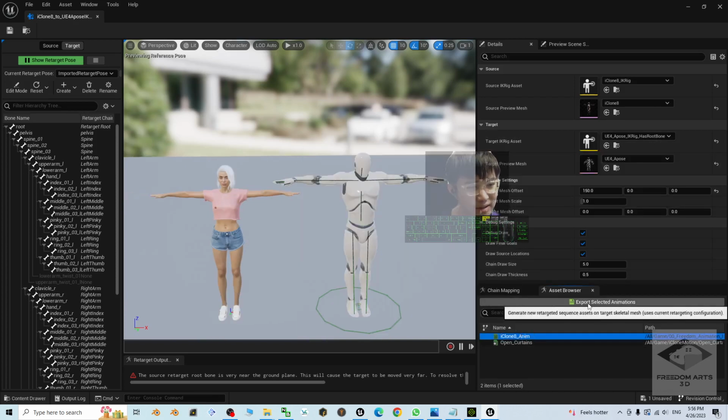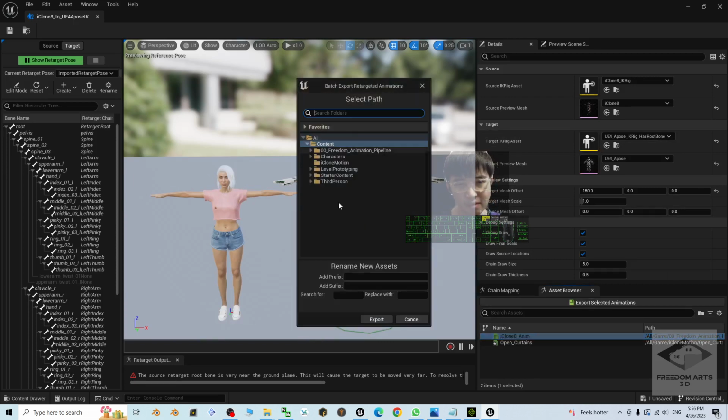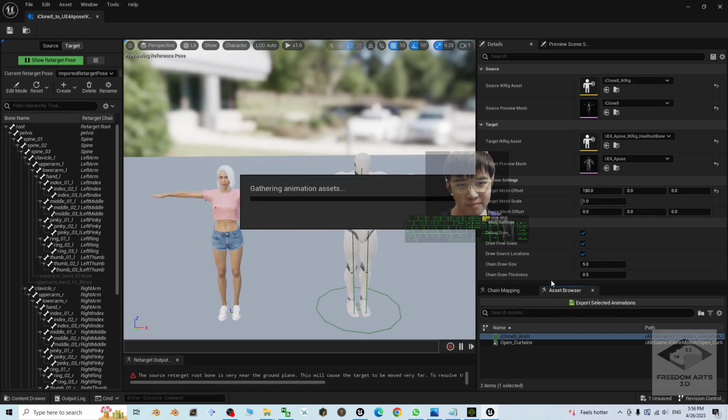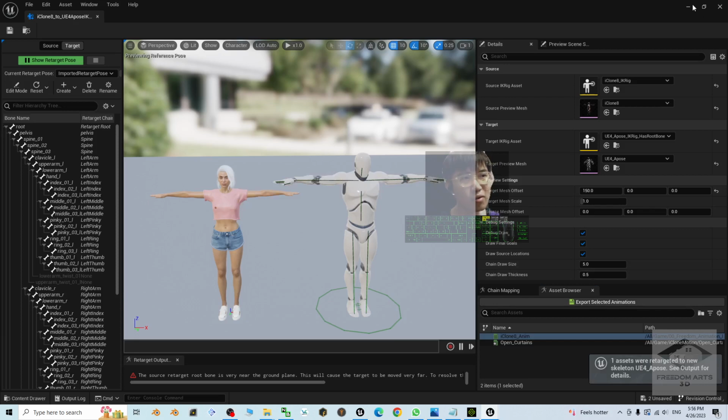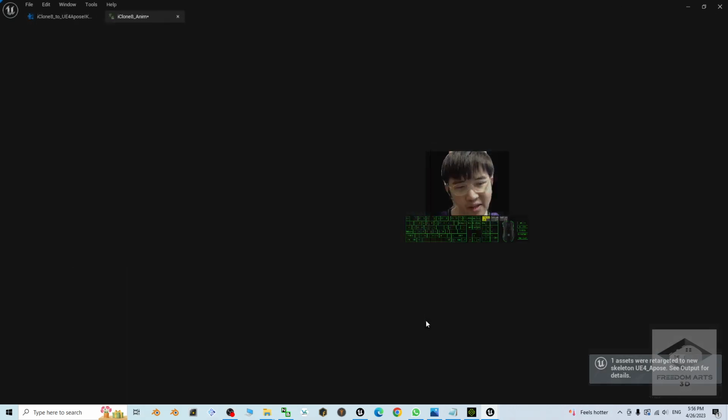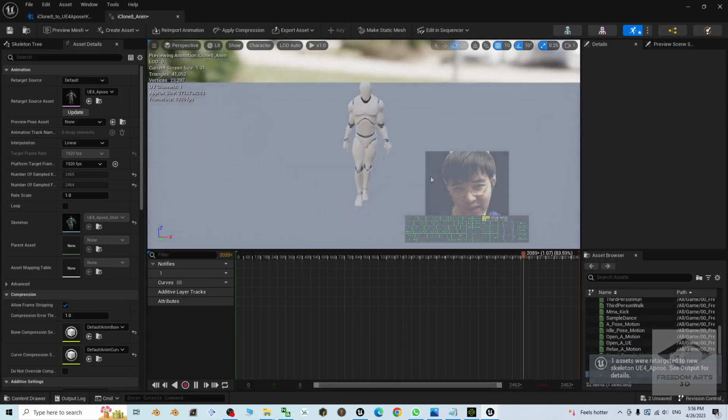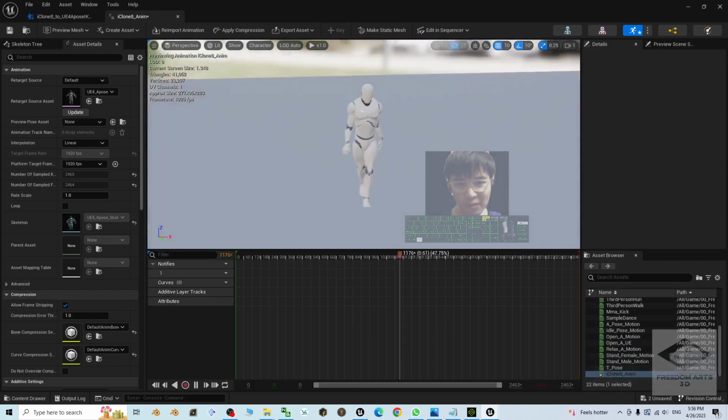Click and then export selected animation. Then click export. Now you can see it already exported and retargeted in your UE4 mannequin.